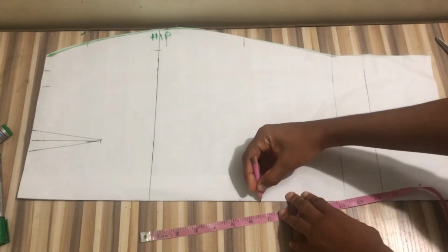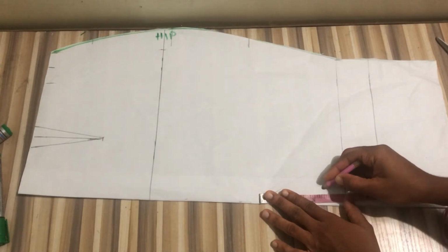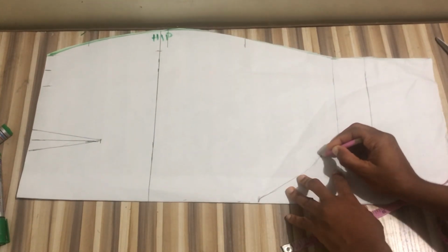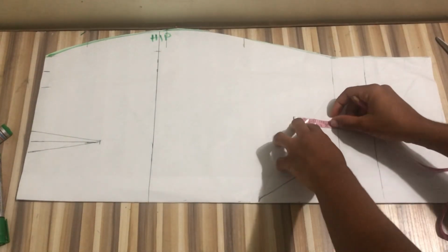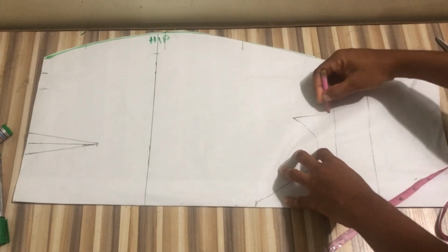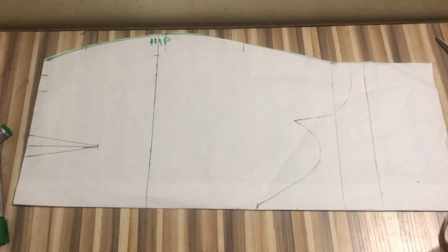And whatever you want to cut out for your design should cut across your knee point or a little above your knee point at that 2 inches. So after that, I marked that point and I went down by 4 inches and I drew a curve at that point. So I'll be taking this up again and I'll measure that point. So I went up by roughly 1.7 inches, and then I'm going to go ahead to take it all the way down and then connect it almost at my knee point this way.